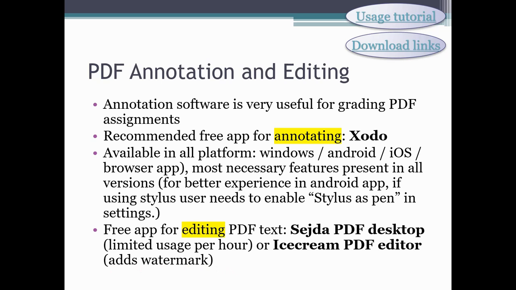However, Sejda has some limitations, like you can only do a number of tasks each hour. So if you want unlimited PDF editing, you can instead try Icecream PDF Editor. It's very versatile, has a very nice clean interface, and allows a lot of in-depth editing. The only catch is that whenever you export a PDF after your editing, it will slap an ugly looking watermark on it. If you think the watermark is not a big enough issue for you, you can try it out. Otherwise, just stick to Sejda.